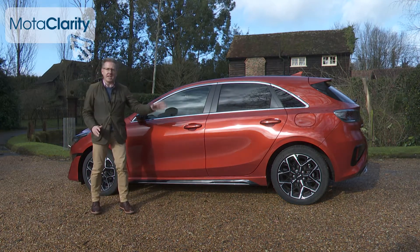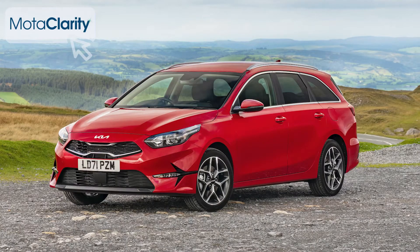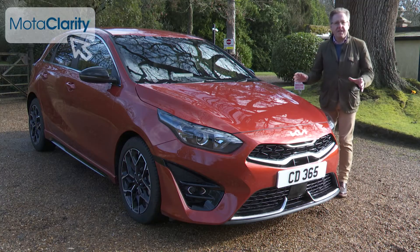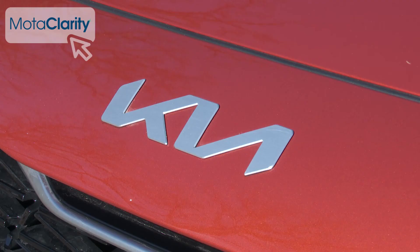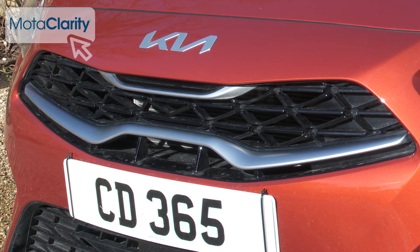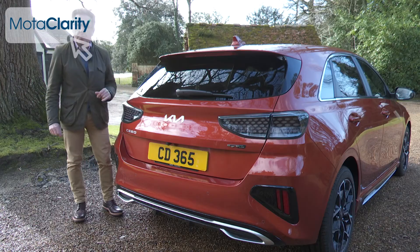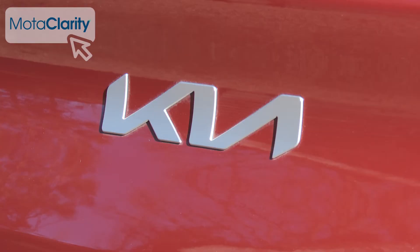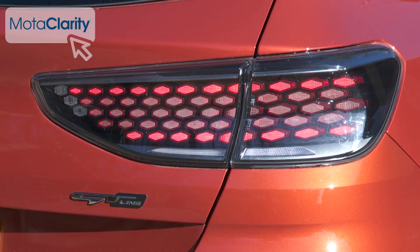From the side you get more of a perspective for the bold shoulder line, something even more evident on the alternative sports wagon estate version of this model. The facelift changes are most noticeable at the front where the nose section is adorned by Kia's latest logo. Below that, the brand's usual tiger nose grille gains satin upper and lower wing-shaped garnishes. At the rear, the surface between the LED combi lamps has been smoothed to accommodate a sleeker central brand emblem, and those lamps gain a smarter look on this GT Line variant — 48 honeycomb-shaped modules surrounded by a red frame, with LEDs in certain rows lighting up sequentially when the driver uses the turn signals.